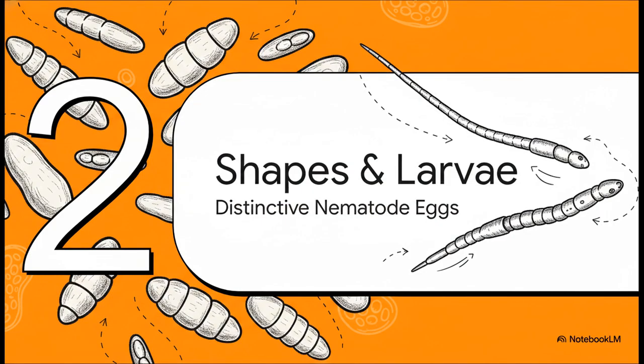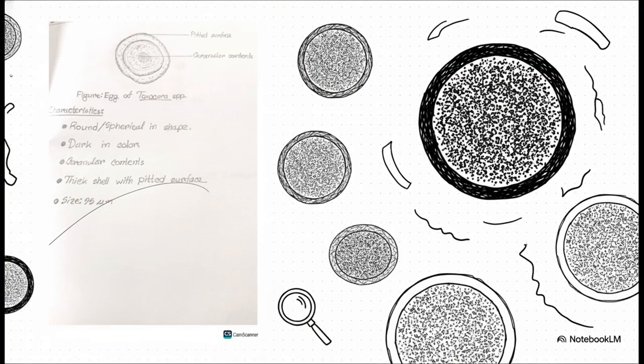Okay, moving right along to Section 2, Distinctive Shapes and Larvae. We're going to kick things off with two nematode species that really stand out from the crowd, thanks to some highly unique morphological traits. First up is Toxocara. What you're seeing here is a classic clinical sketch, and it just perfectly highlights the textbook hallmarks of this species. Notice that highly distinctive, thick shell? More importantly, take a close look at the heavily pitted surface wrapping around those dense granular contents right in the center. Seriously, burning this mental sketch into your brain is your absolute first line of defense at the bench.